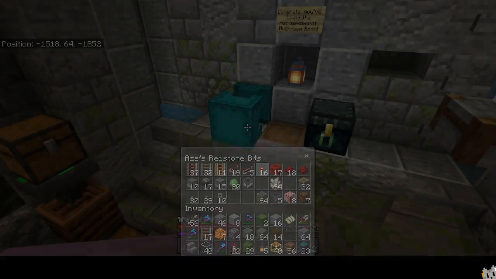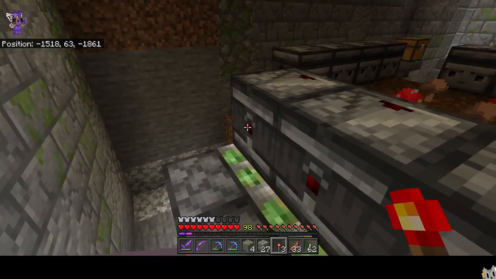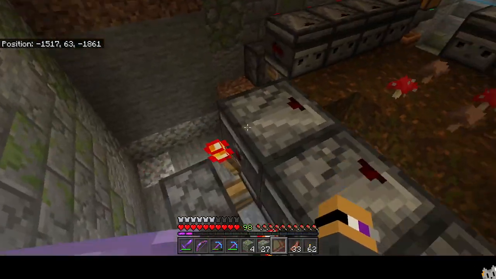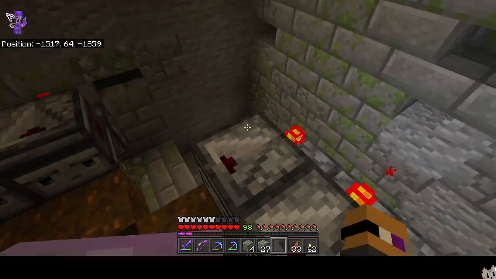Three torches, please. Thank you. Or as Green would say, three redstone lollipops. Or lollies, or I don't know. He said he called them lollipops at one point. That's all I remember, really.